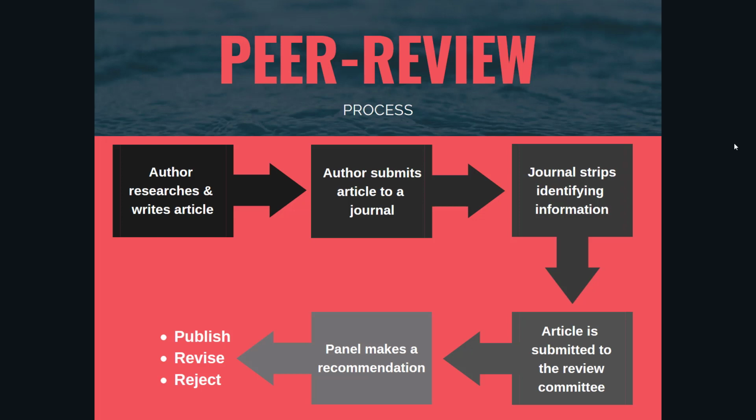They will send it back, and basically this can go through several rounds until finally, once all of the experts on the committee give it their vote of approval, only then does it receive publication. Generally, the author does not know who the reviewers are, and the reviewers often don't know who the author is, and this is meant to try and weed out as much bias as possible from the eventual publication of articles.